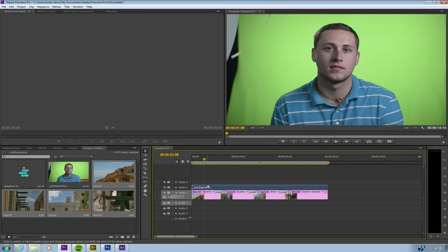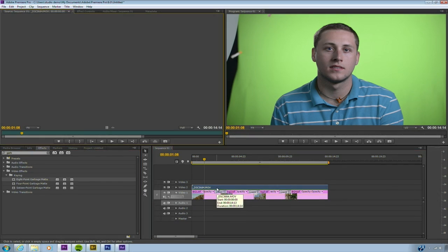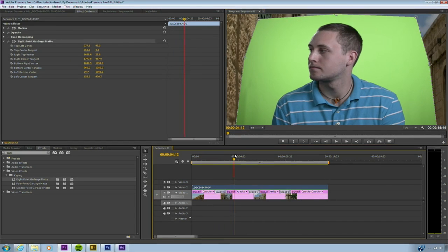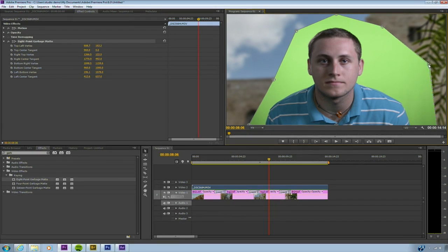What I'm going to do in this case is apply a basic key. I'll click on over to the effects panel and I'm going to take an eight-point garbage matte — we could use 16, but eight's probably enough as a starting point. Let's just drag that on. I'm going to click this little button here to get interactive controls, and what I'm doing is essentially removing the material that I don't want to have to key. That area where we saw overshoot on the backdrop is gone. I could just pull this in a little bit here as well — making less work, and I don't have to deal with the shadows at the edges. I'll drag through and make sure, as he leans forward, that's about as close as he gets to the camera. So I could pull that in and get rid of all that stuff that I don't actually need to key.